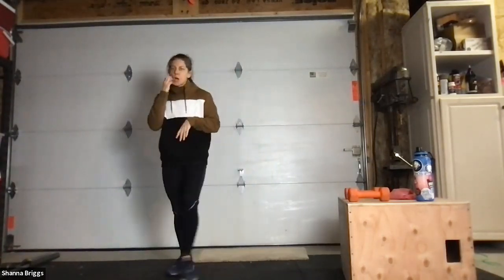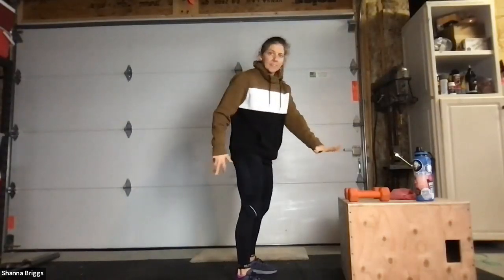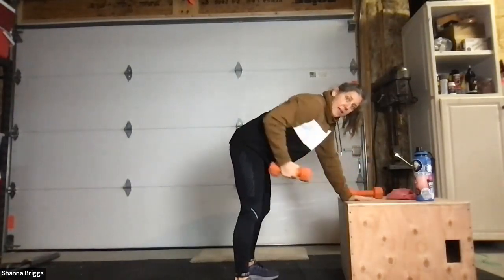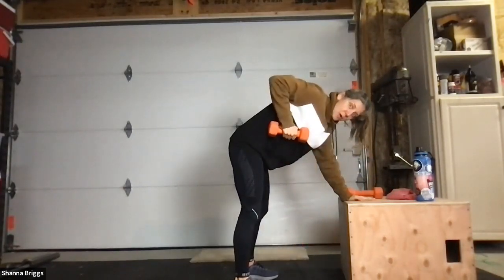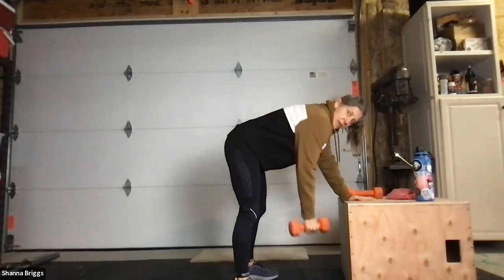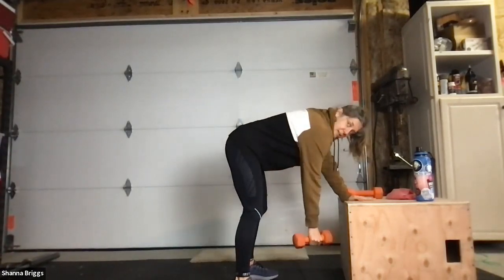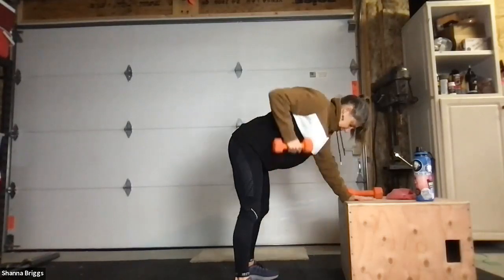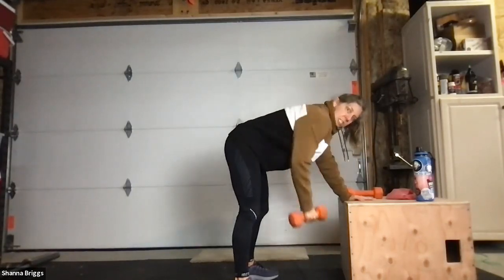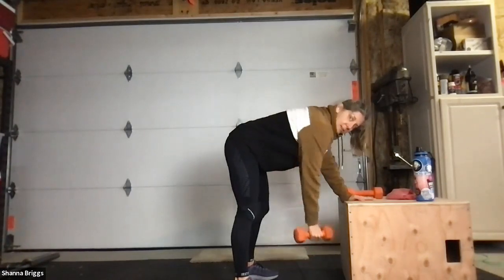We're going to go back to that bent-over row with the weight in the right arm. Feet about hip-width apart. Left hand with a nice wide handprint down on your surface, pull that belly button in to support the low back. Right arm reach down, pulling that elbow up and in. Turn your gaze to look towards your left hand. Reach and row. One of those simple exercises that gives a lot of benefit — specifically to help with posture, getting those shoulders back instead of rounded.